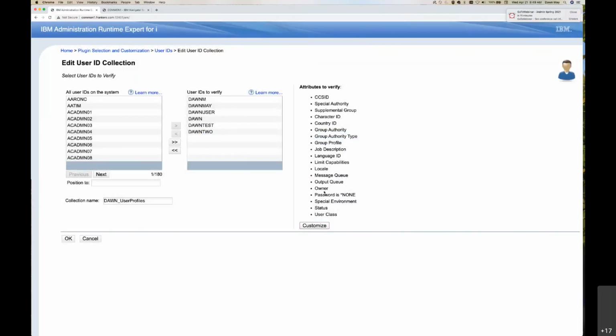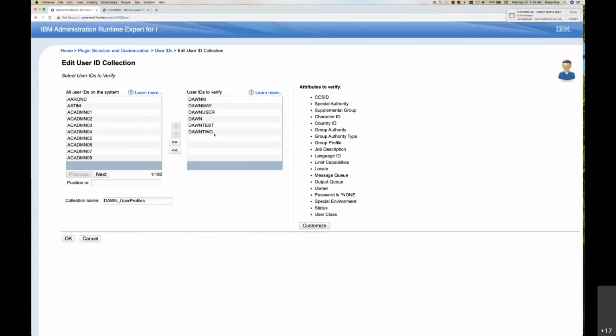When you verify user profiles, this is one area where ARE allows you to automatically fix problems with the user profiles. So if you verify it and it finds errors, there's an auto fix, or you can click a button and it'll change the user profile to be the attributes that you expect. Basically, when you set this up, it pulls the attributes in from the existing system.